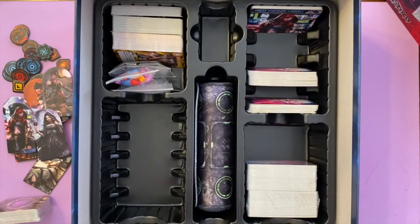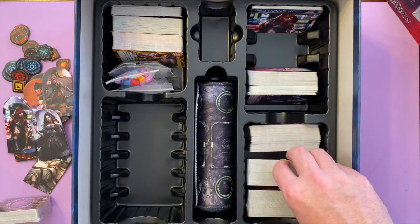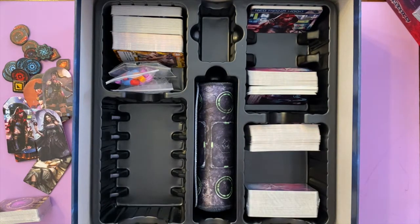Now, we'll say the card stock is okay. Obviously, the foil cards are going to get a bit more play because they're foil cards. But I don't know. So it's got a bit of a feel to it. Maybe because they're fresh out of the packs. I'm not sure. Some parts of them I just find are not... I don't know. Maybe it's not as strong a card stock as I'm used to.